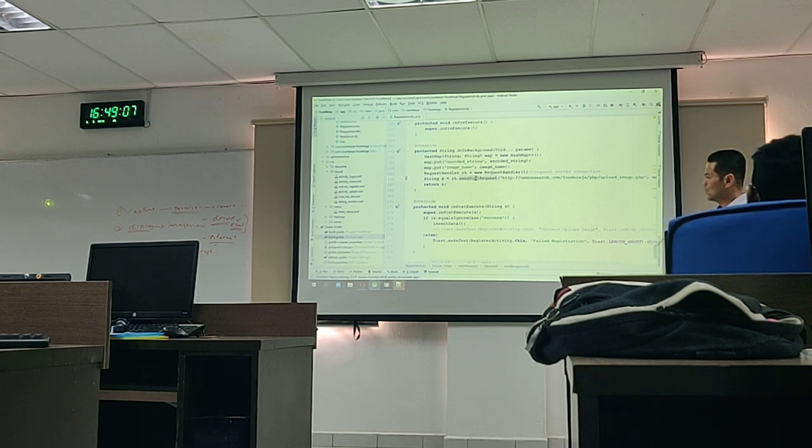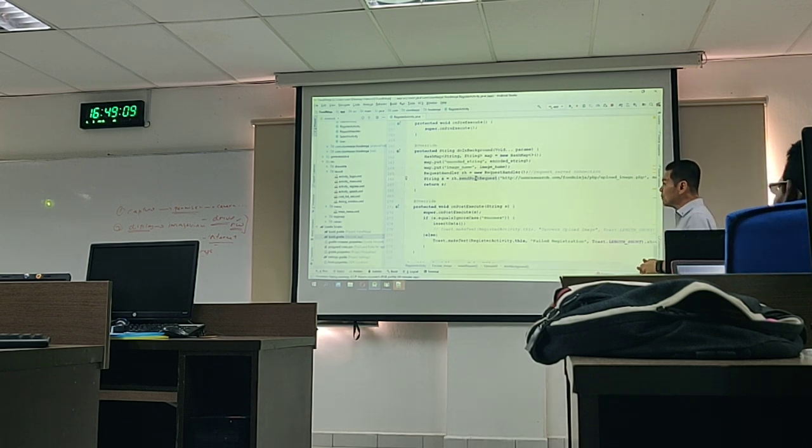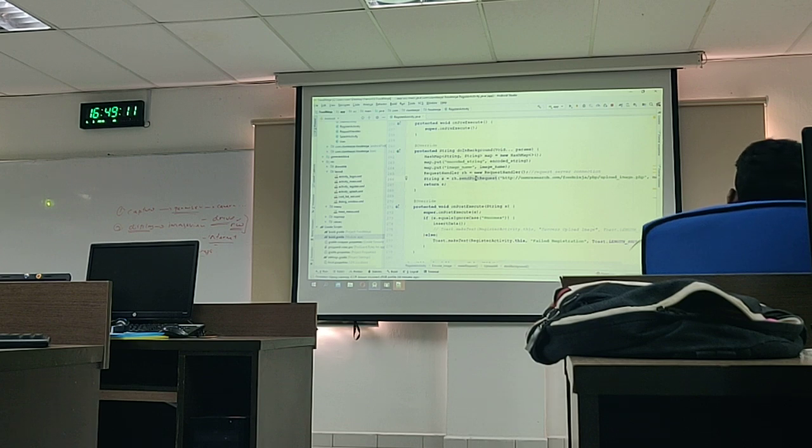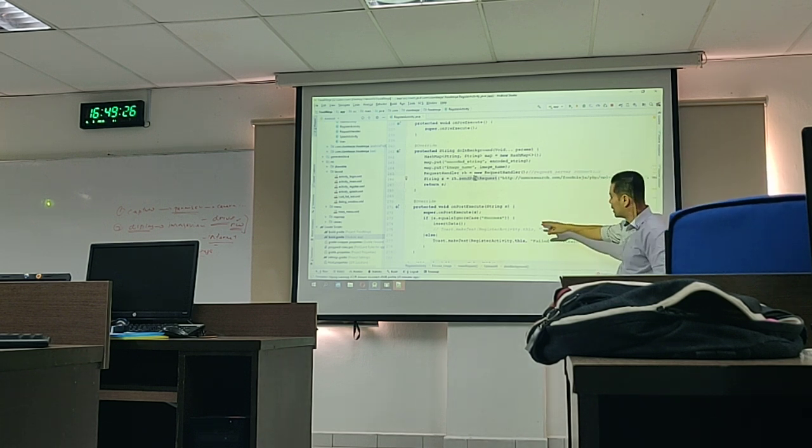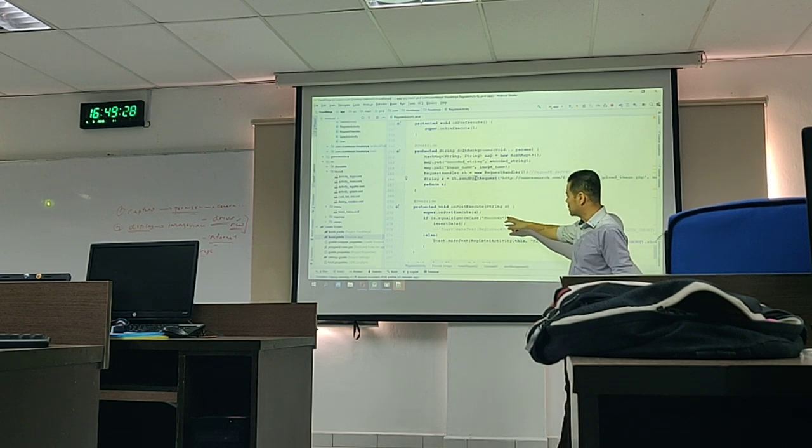So if any of you are using an upload function, this is one of the ways, not the only way. So far I found it to be very reliable and very easy to use for me. Once the uploading process is completed, my PHP will return either success or not.